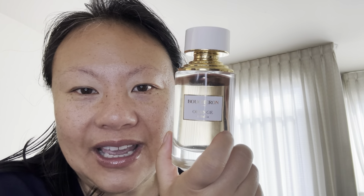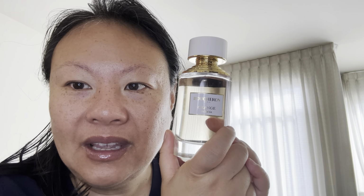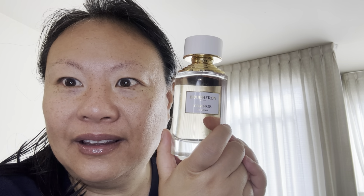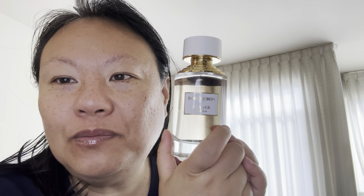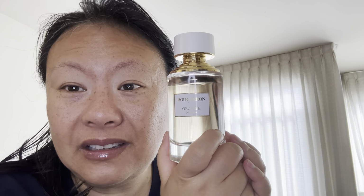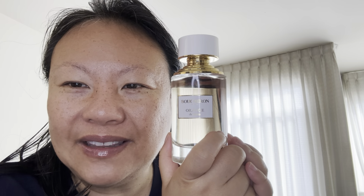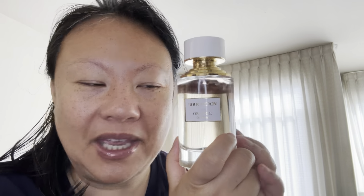Yeah, that's for sure. It's not your cold glass of orange juice straight from the refrigerator. That's not it. But it's still, for an orange perfume, I would call it tropical orange, tropical beach night orange. It's more of a quieter, subtle orange. This is what it is, but it's kind of unique. A lot of people said that it might be too quiet, so yeah, it might be too quiet for some, but it's okay for me.